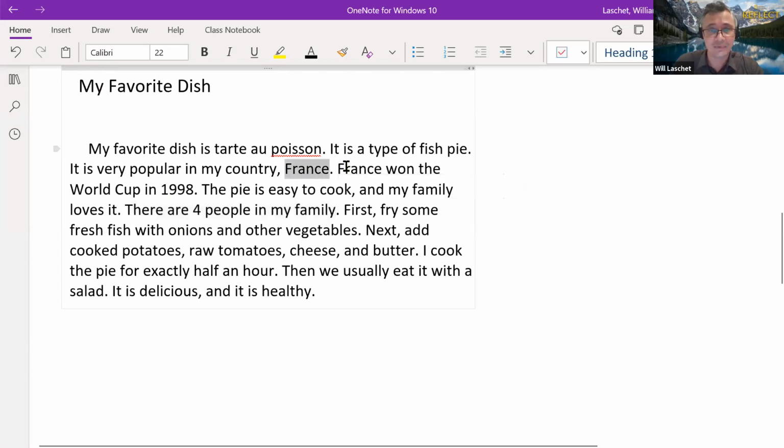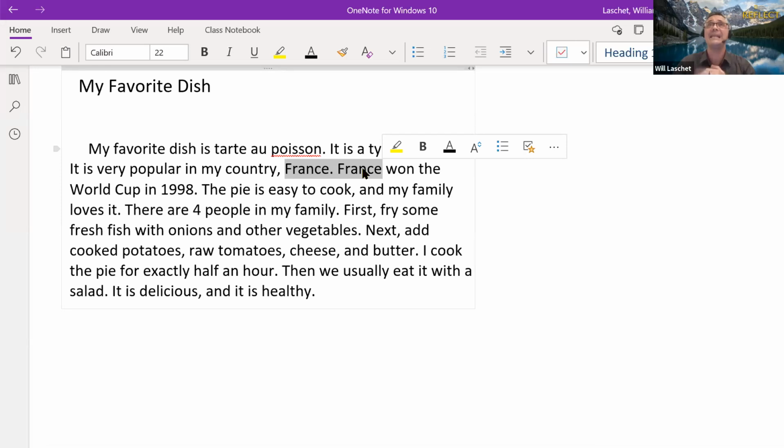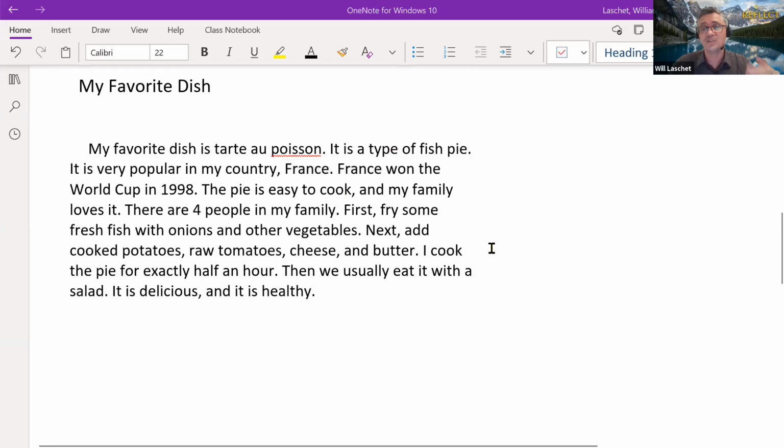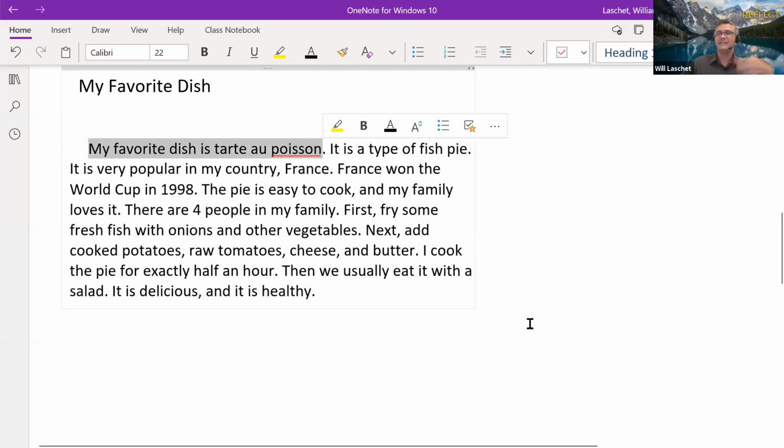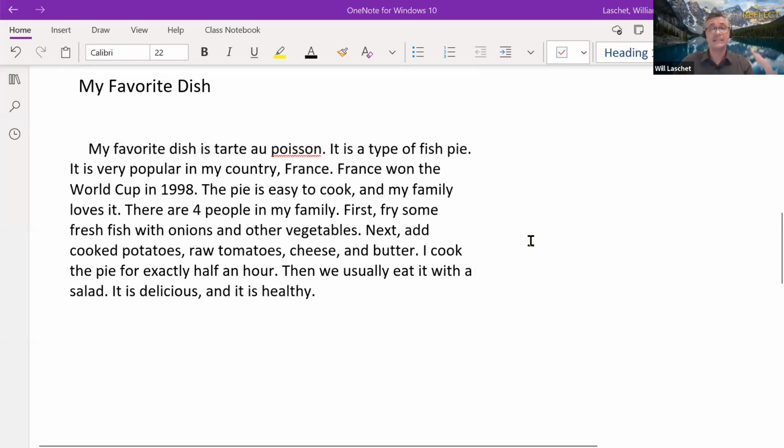And it's exactly the same with France. They've put France, they're thinking France, and they've put something else in about France. So in their minds, that's a link, but it's not the right link. So in an exercise like this, we can show them that we're not looking for any kind of link, okay? Every sentence here has to be related back to the topic sentence. It's unnecessary, that's right. And it's confusing, like, someone reading, well, why are you talking about the World Cup? I thought this was about food. So nice, easy activity that you can make for yourself.